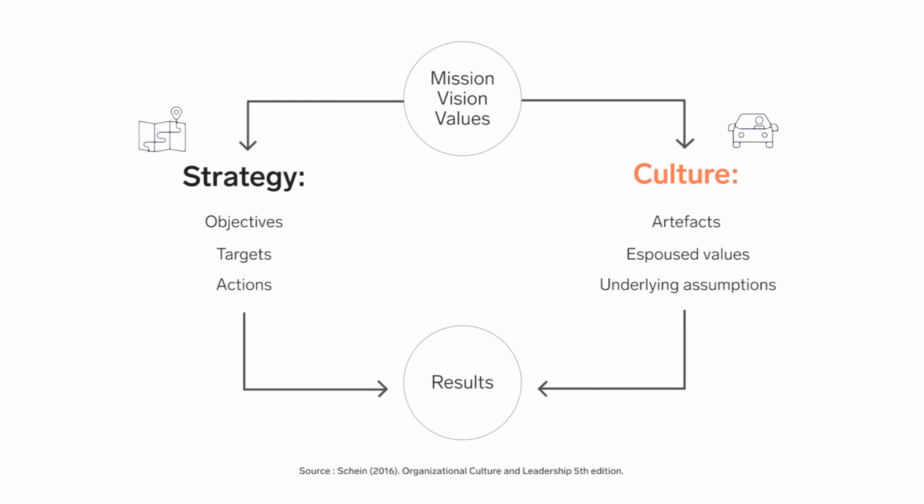Espoused values are accepted, supported, or sometimes values that are not expressed publicly. These are not the same as those value tables that we have in our organizations. Then we go deeper, and we have underlying assumptions. These are a lot of legacy issues, like the previous general manager or CEO, or different things that happened for years but have been hidden there. For the people, they're unconscious and they take things for granted. And unfortunately, when you take things for granted, when you assume things, you make an ass of you and me. So maybe it would be good to get the facts behind those decisions.